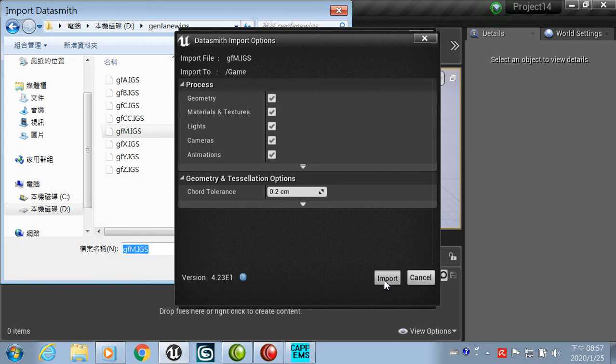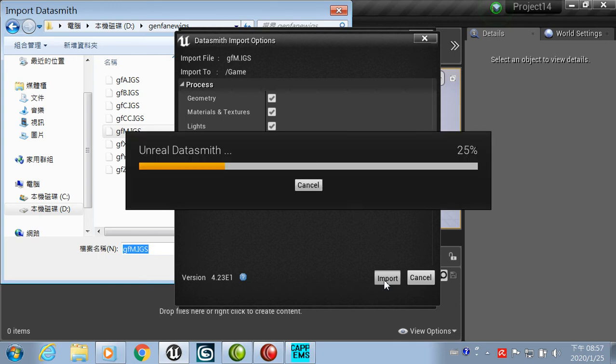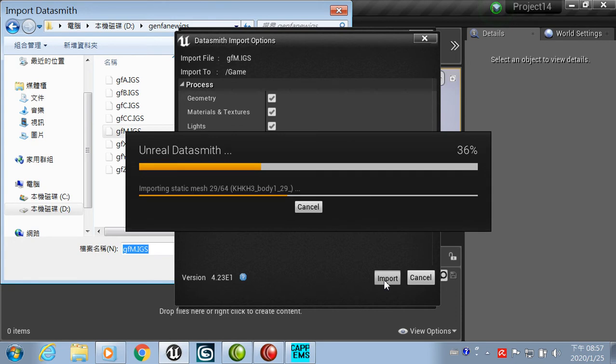We have to merge actors so that so many elements are represented by a single name, better for management. The SOP for all of the IGES files is the same.